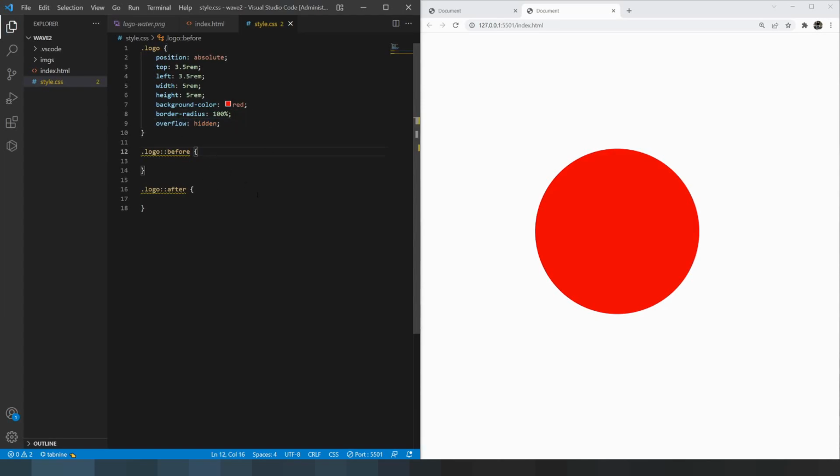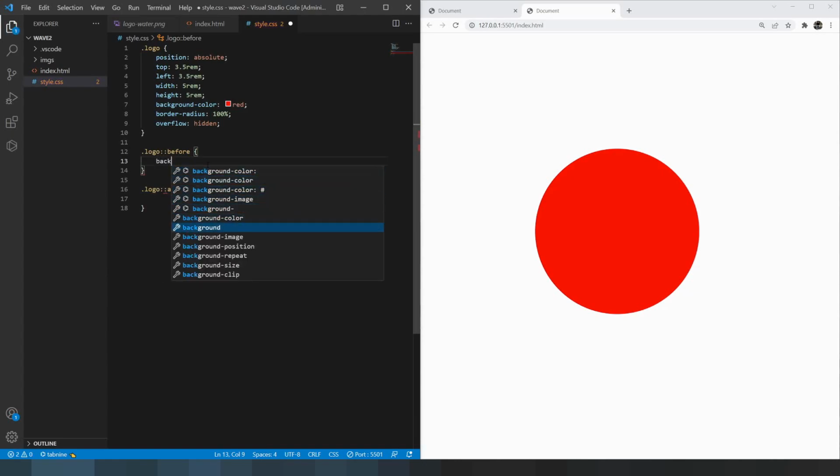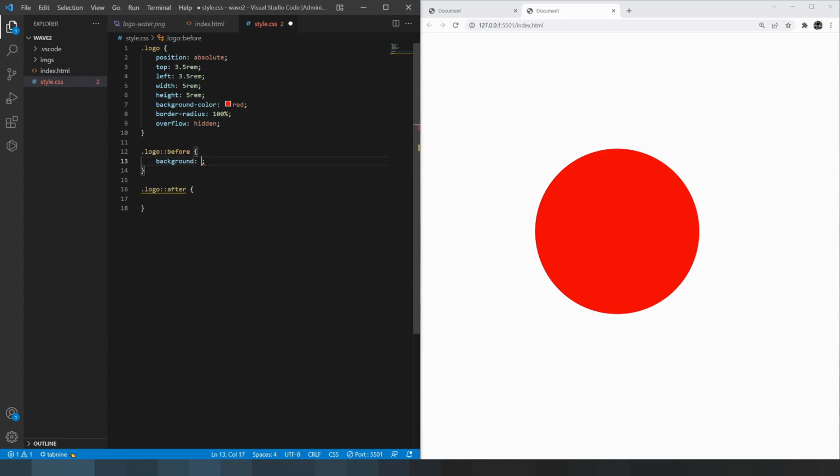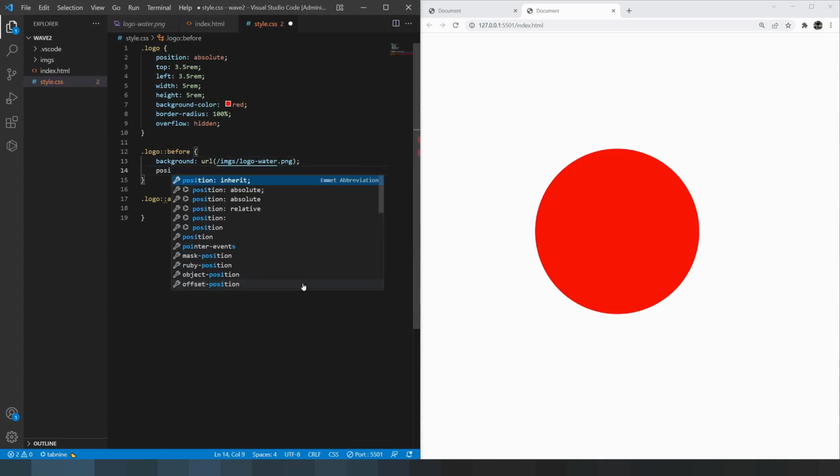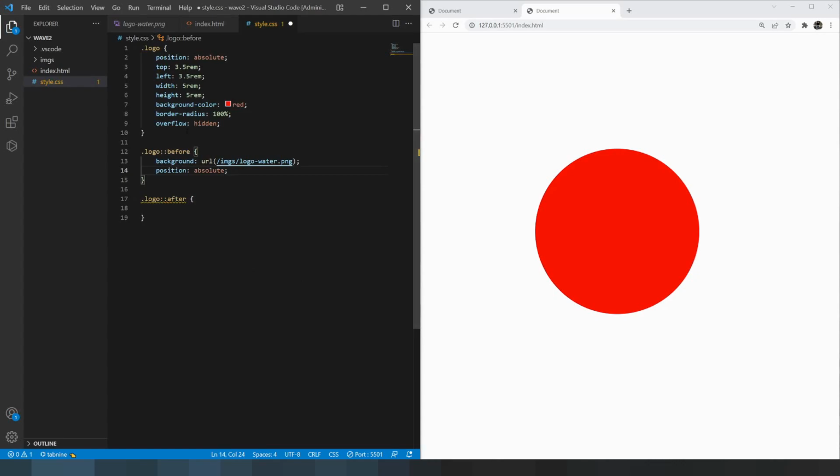And in the logo before part, we're going to set an image as a background URL. For that, the URL has to be images and logo water dot png, and I'm going to set the position as absolute, and the same width and height we should specify by matching the DOM itself.